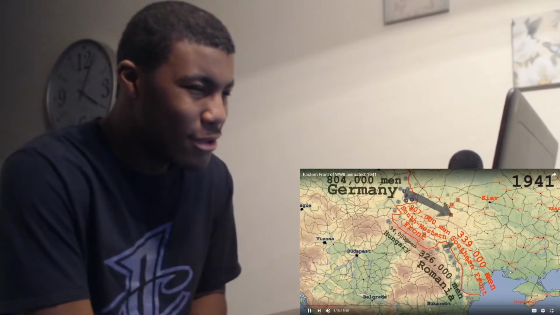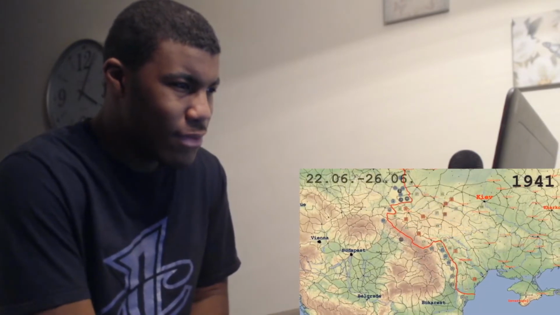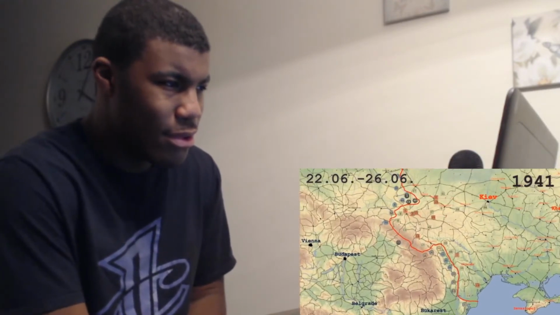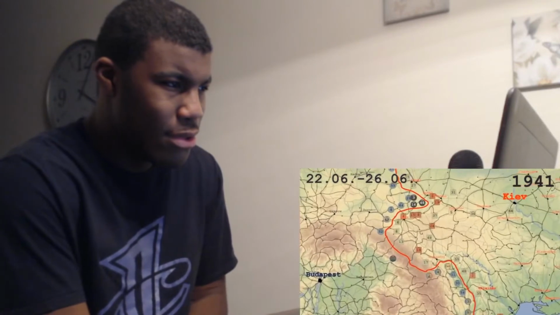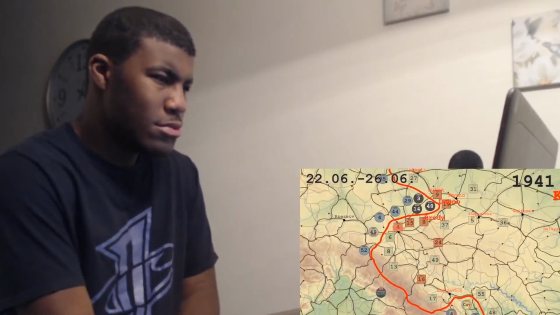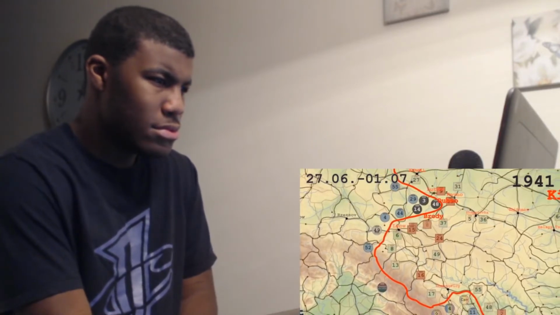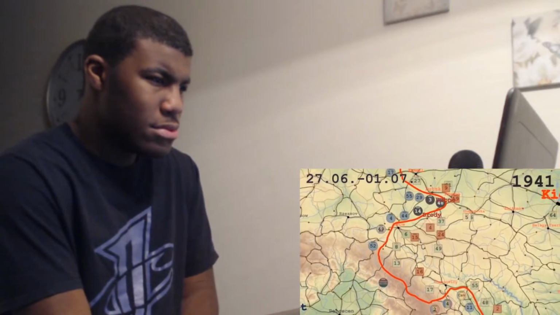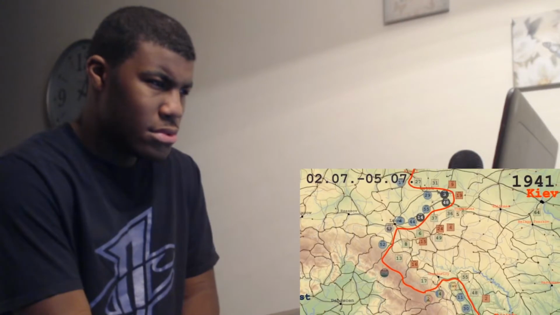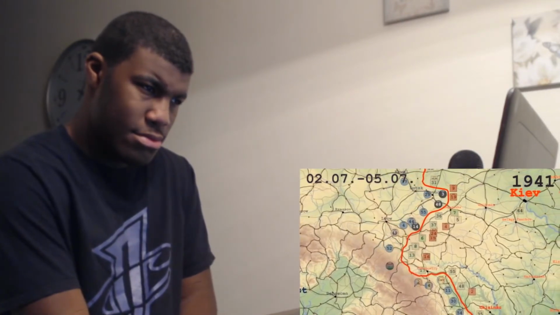Same strength. The first objective of the Axis troops was securing western Ukraine. On June 22nd, the invasion began. The Soviets immediately gathered their armed forces and met the German spearhead with a massive counterattack in the area of Dubno and Brody. But due to the lack of combat readiness of the units involved, it failed, and the Soviets lost most of their tanks. The German advance continued, and this created a threat of encirclement to the Soviet troops in the south, and they had to be withdrawn from the exposed position.